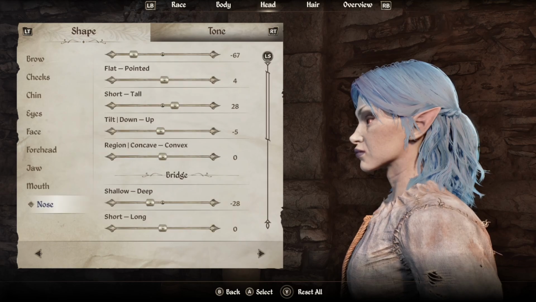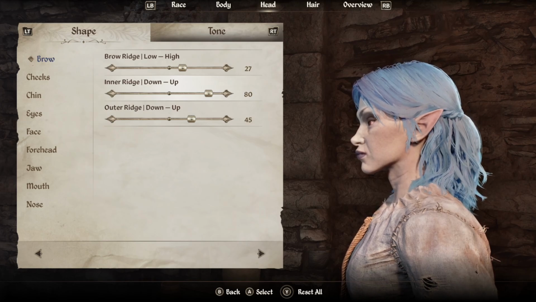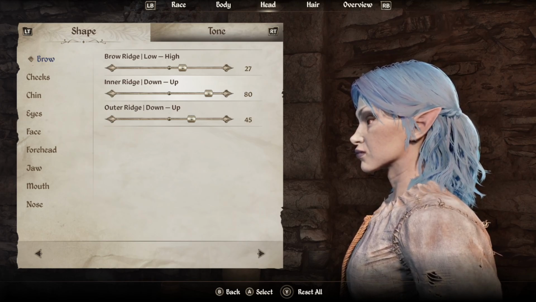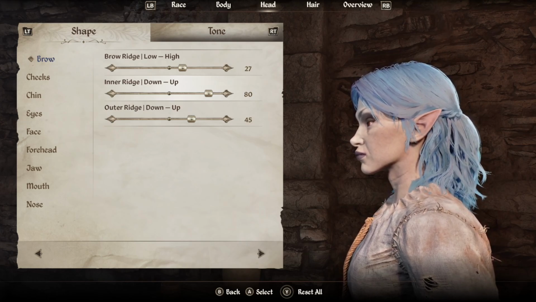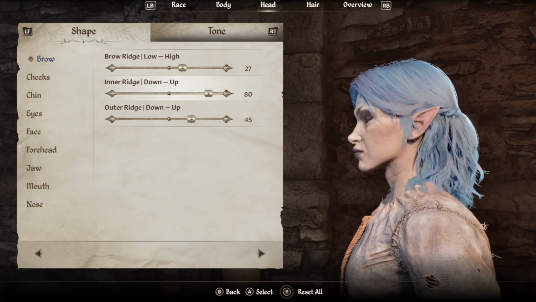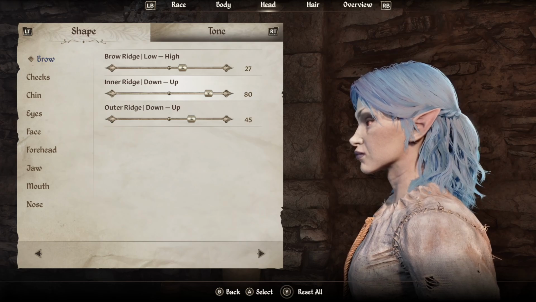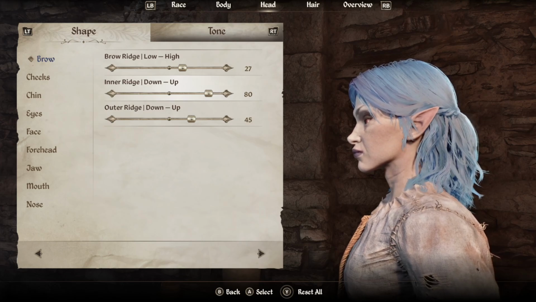Now jumping across to the shape, we're going to start with that, which I always like to, and like I said, you're going to have to pause it perhaps as we go along. We're going to make a few little tweaks according to your needs, and this will be things like making your character look more evil or more user-friendly. So I'm going to tweak it just for you perfectly.